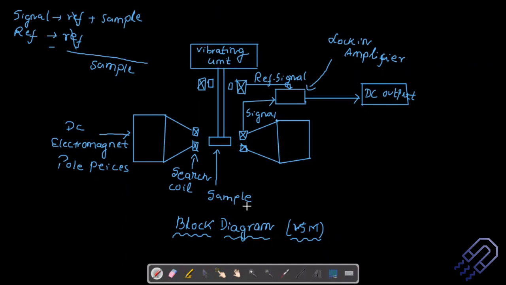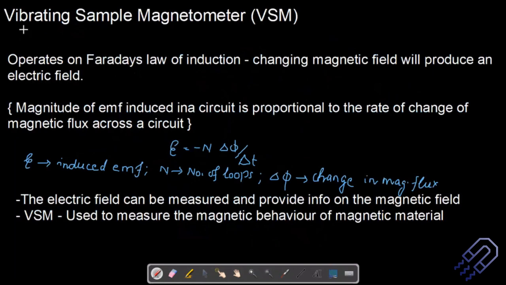What kind of question might I ask? Most of the time, chances are there will be a descriptive question from this. But if you understand this, there can also be some objective questions like why there should be a vibrating setup for a VSM system. How do you explain it? You can simply say that VSM operates on Faraday's law of induction. As per Faraday's law of induction, there should be a change in the magnetic flux so that there is an induced EMF. If it vibrates, then only we are changing it.